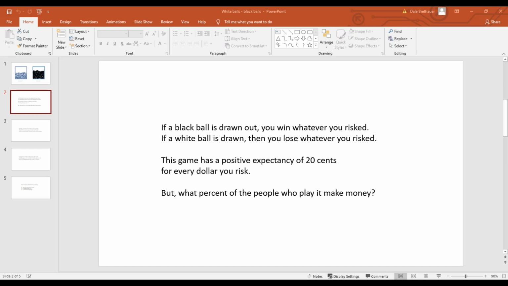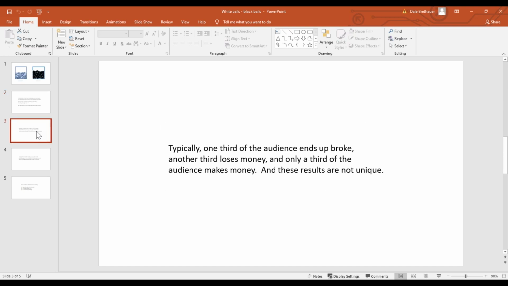3% is a pretty low number, not quite that low, but it's on the way. 20%, yeah, you're getting closer. 50%, okay. 60, okay. Now remember, 100%, here's a 5%. Okay, so you probably are not going to be surprised then. I mean, this is a positive expectation game. Everybody understand this? There's 60 black balls, 40 white balls. If you just put on the same amount every time, I'm going to bet $1, I'm going to bet $1, I'm going to wager what I should as far as my trade size is concerned, I should be a winner. Typically, 1/3 of the audience ends up broke.